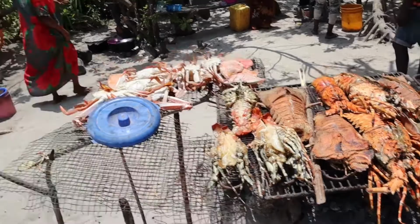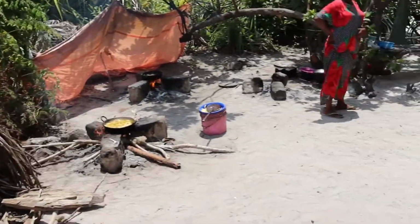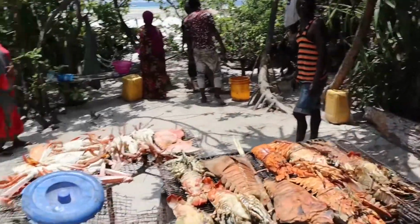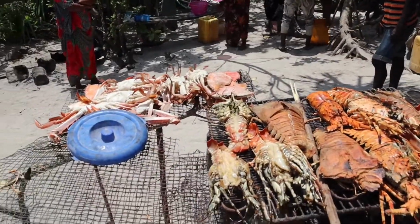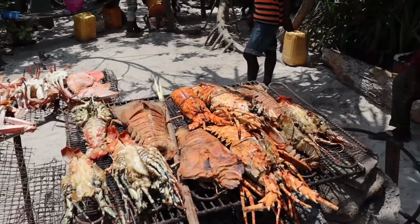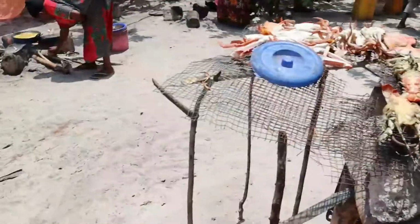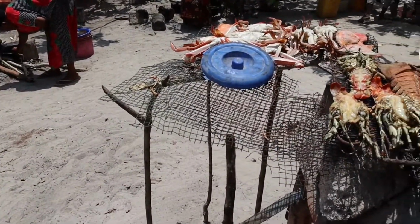And there we have nice French potatoes. We use the coconut oil. Coconut oil, yeah. Okay, it's natural, so it's healthy. There's no chemical inside. And there we have coconut sauce. You see the dish, yes. Nice coconut sauce.